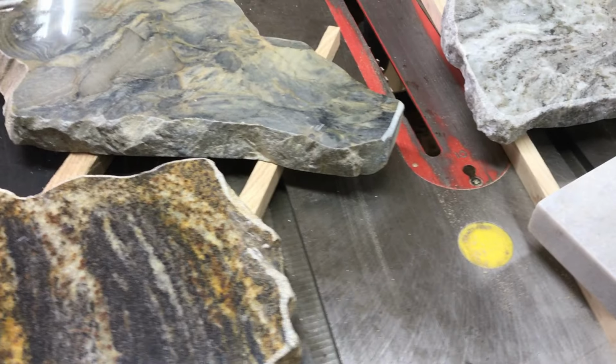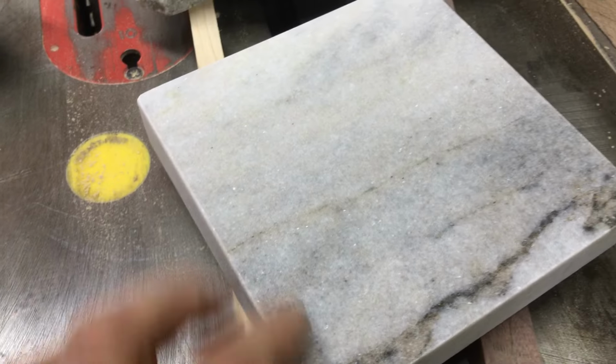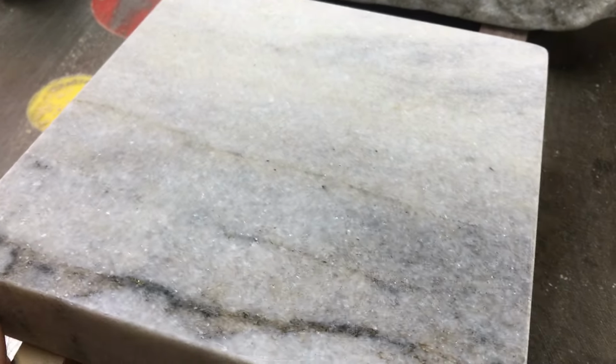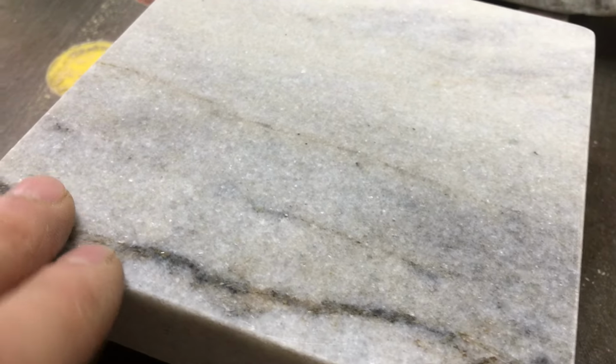So we have a Dolomite here, which is very similar to a marble. This one happens to be Areolis white, polished. I don't know if you can see, yeah, you can see some glare coming off it. It's polished from the window.